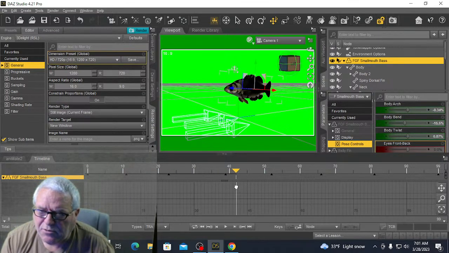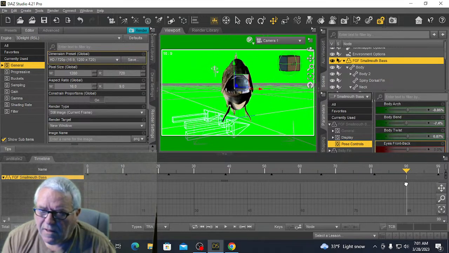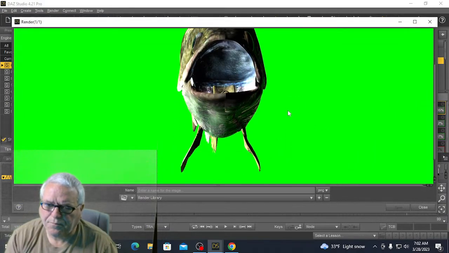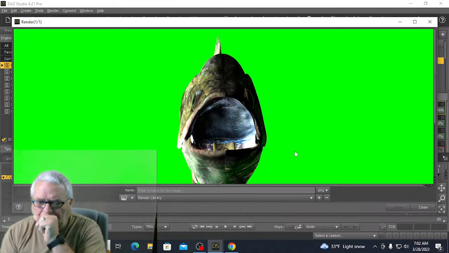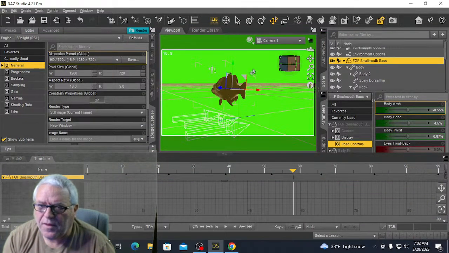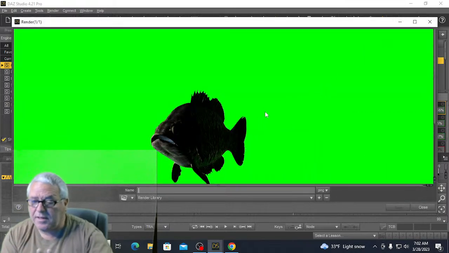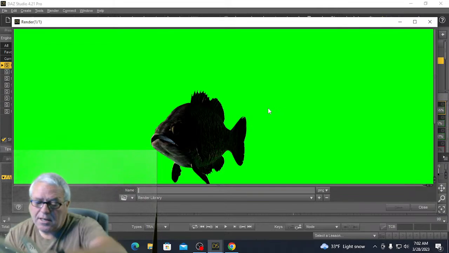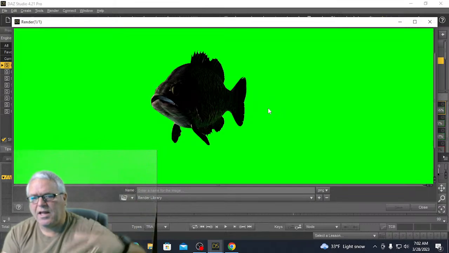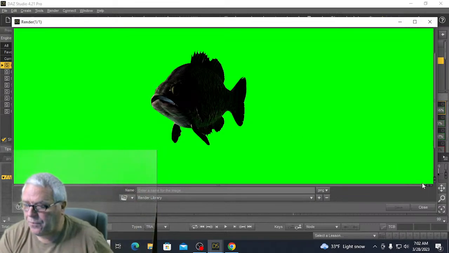So this is him swimming towards us. And now what we're going to do, we're going to take some test shots. These are test shots of this animation. You see how this actually, this is why I take test shots. I lost light right here because I got a light coming from stage right, but not stage left.